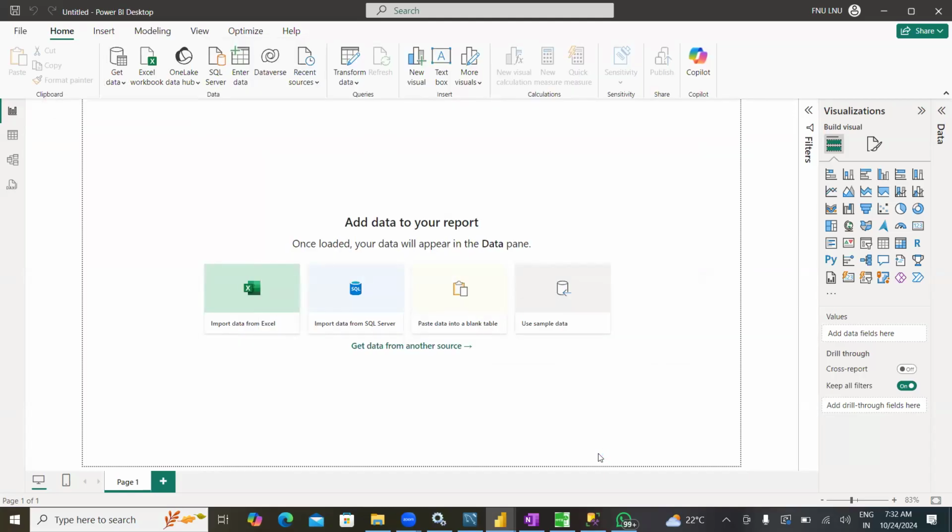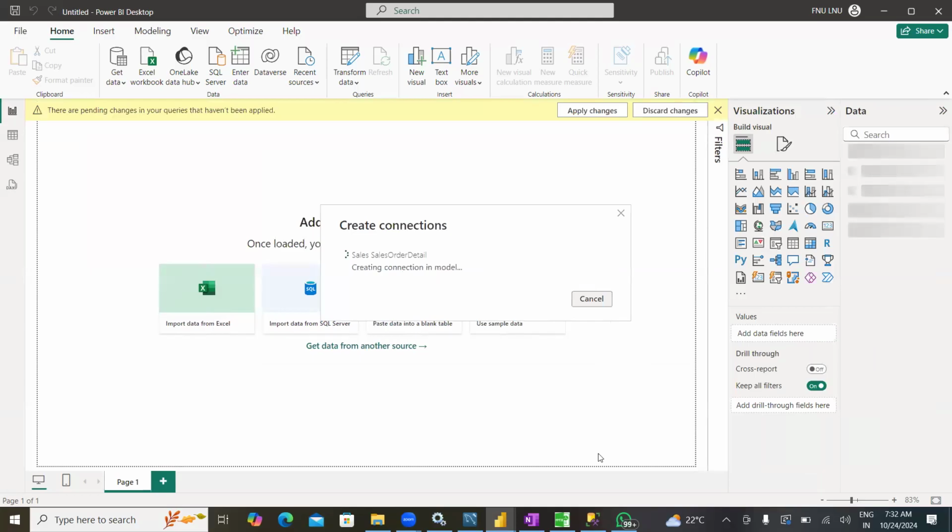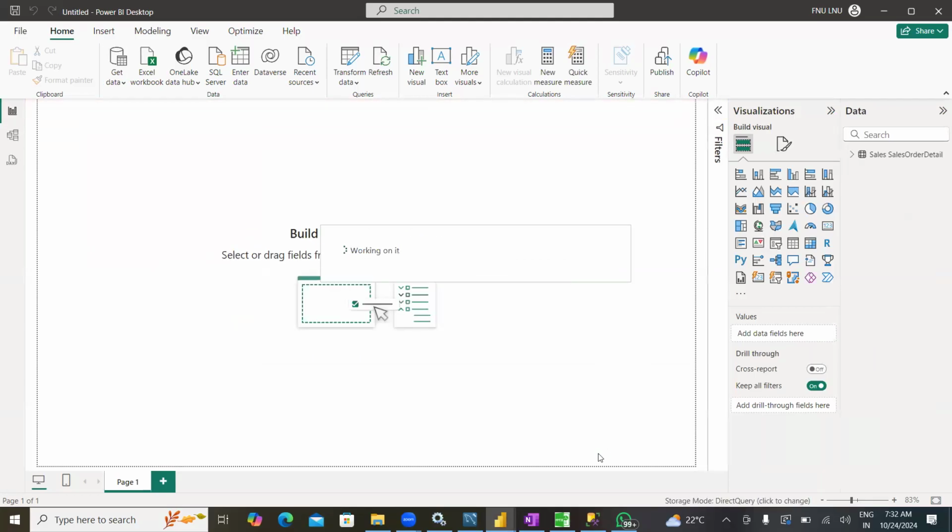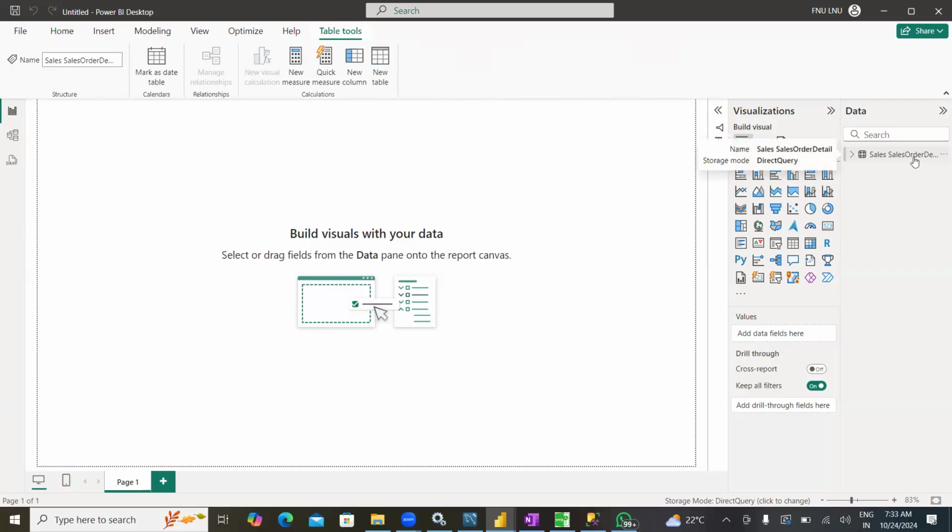And once I do that, you will see certain difference. Now let me show you what the difference exactly is. The sales.sales order table that I brought in the second instance via direct query mode, for this, the main thing that you'll notice here is there is no table view.